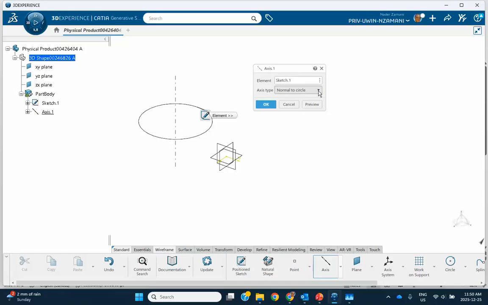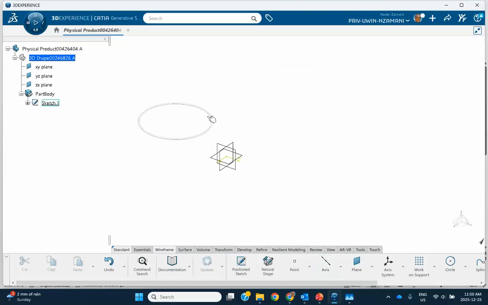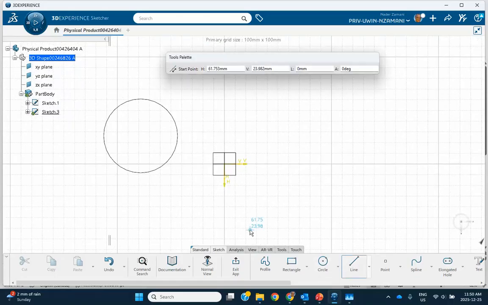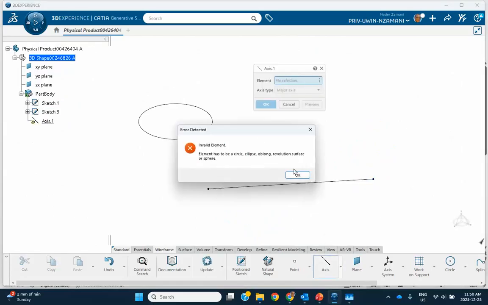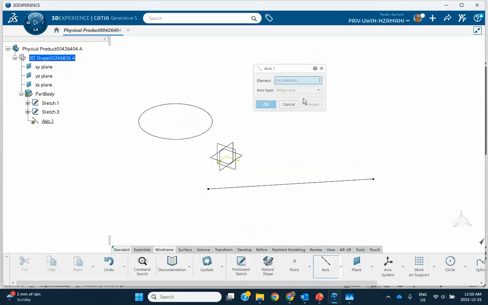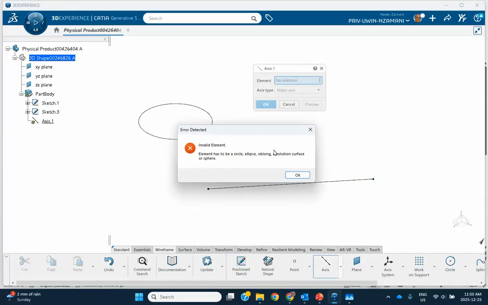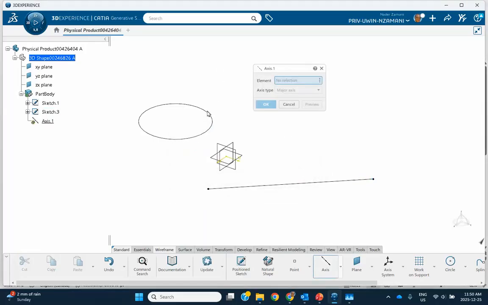Okay. Now I want to do something else here, cancel that. Let me go to, for example, this plane, XY plane, that this circle is also located, and draw a direction here, a line, just basically a line, exit. And let's click on the axis again. Select the circle and align with that direction. If I select this direction, it'll give me the axis there. This is neither X nor Y nor Z.